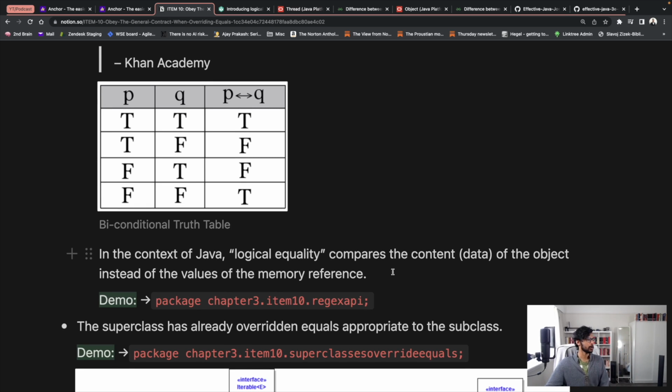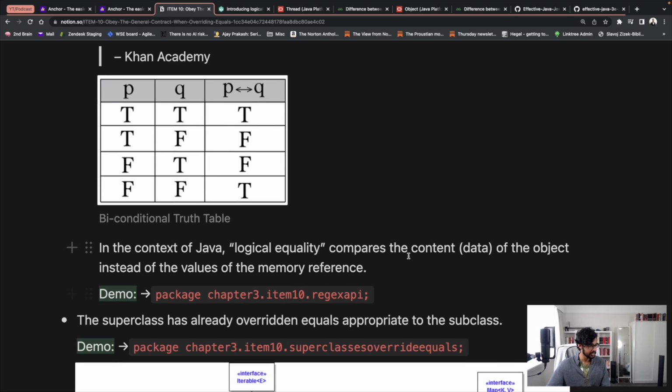In the context of Java, of course, logical equality compares the content of the object, the data of the object, instead of the values of the memory reference, as we discussed earlier. So let's take a look at a quick demo. Oh, before I get to the demo, let me read out the definition by Joshua Bloch on that point. He says, there's no need to override the equals method if there's no need for the class to provide a logical equality test.